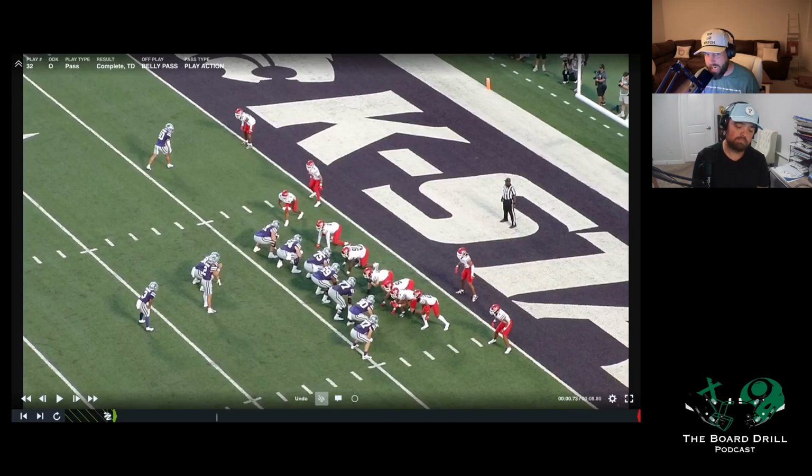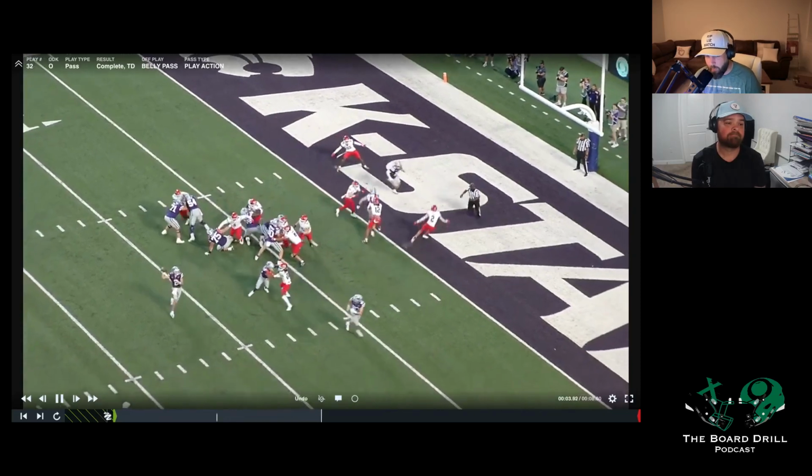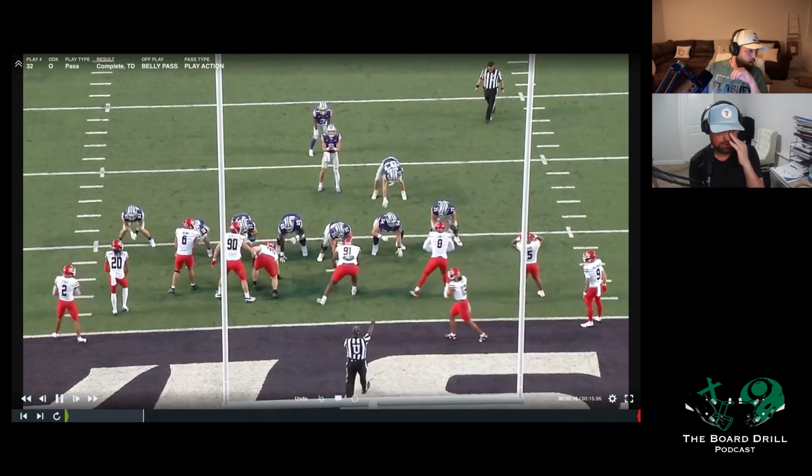So Kansas State, these are some really great ideas for them to incorporate in the red zone to get easy throws for their quarterback, right? And so I really like this pass right here. It's simple, right? There's nothing to it. So the next one, another thing you look at from Kansas State there is their personnel.